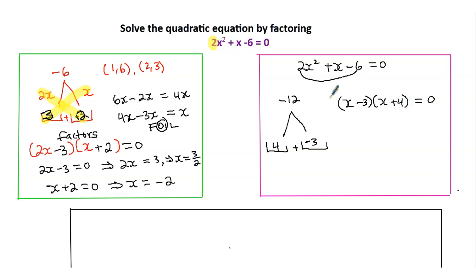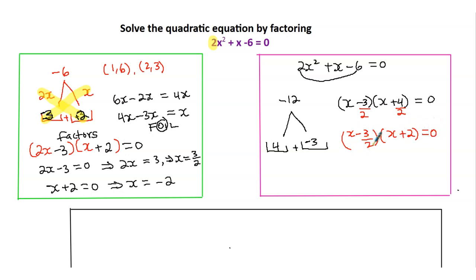You're not done. This method, since we multiplied by 2, you have to divide the numbers by 2. And it always works. So you divide this, and when you divide, see if you can simplify. Here we can simplify that. Now this one we can't simplify, so we will leave this as x minus 3 over 2, and then x plus 2 equals 0.